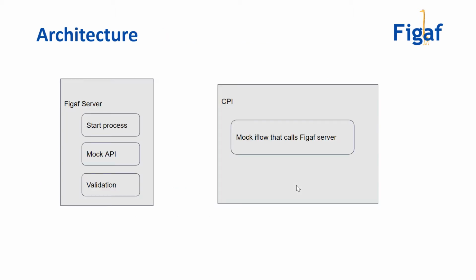So the architecture we have is much the same. Normally when we're testing, we would just test with your normal iflow. In this process, we would start the process, and this will then create a mock, completely new iflow, where we have just replaced all the communication channels in your iflow with calls to our mock API service. Every time it calls, it will get data here, and then at some point it will go and get validations on it.